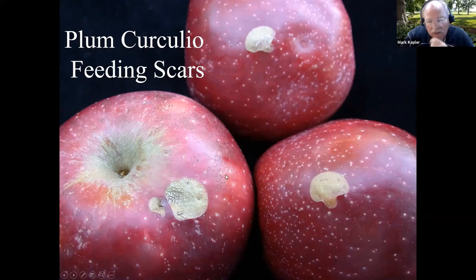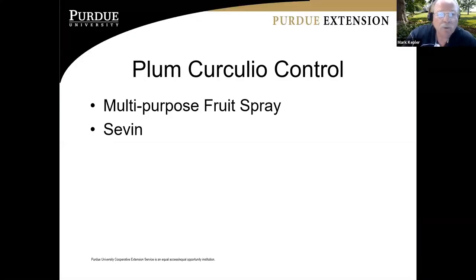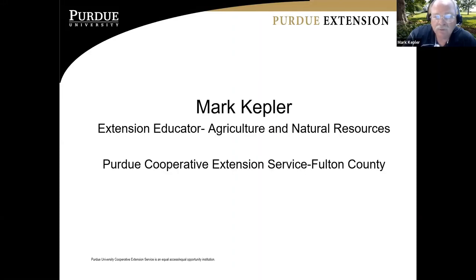By the way, when I look at this, I also see all these little specks over here. All those specks are called fly speck, and it's not from a fly. It is a disease. We get those coming on late in the year. We get sooty blotch and fly speck. Sooty blotch is a blackish area, and the fly specks are actual little specks like this. It's kind of a late season problem. The fungicides would help clear that up. That's why you shine an apple lots of times. It'll take those things right off of there because of that shininess. So that's a plum curculio. Multi-purpose fruit sprays and Sevin insecticide are the things that we take a look at.